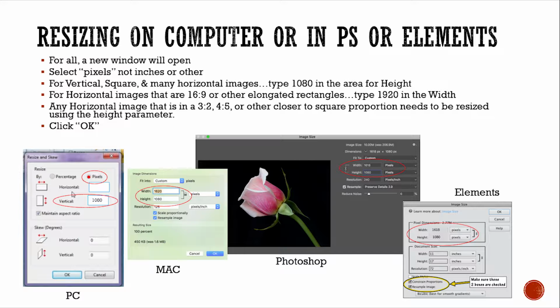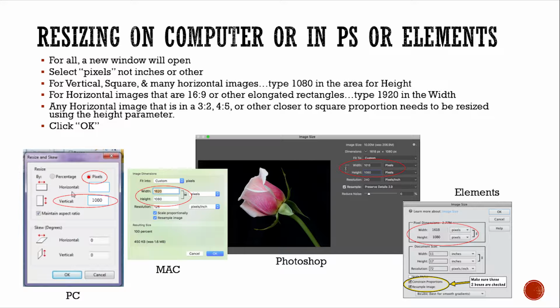If you use 1920 for the width and you notice that it's bigger than 1080 for the height, then that's one that needs to be sized using the 1080 height. So if you plug in 1920 in the width and you see a bigger number than 1080 appear in the height, that's when you need to resize according to the height. So you would place a 1080 in the height, and then your width more than likely would appear to be about 1620 like it shows here.